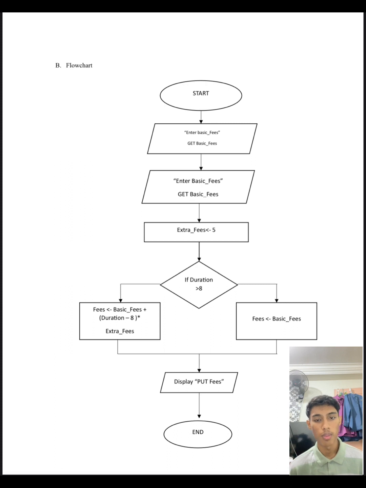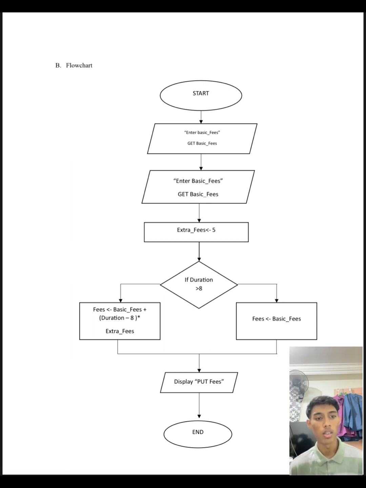Next is the input output shape. Its function is a parallelogram representing input or output. In that shape you can only put the input or output statement. Next is the process, which means the rectangle symbol. The function is that a rectangle represents a process. In the rectangle shape you can only put the process statement.